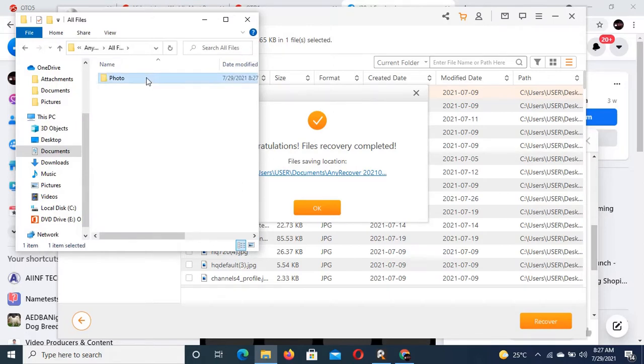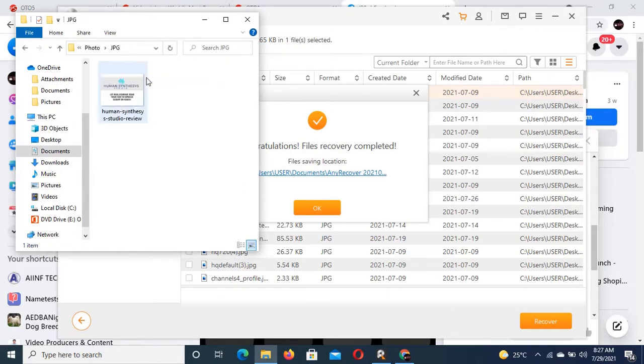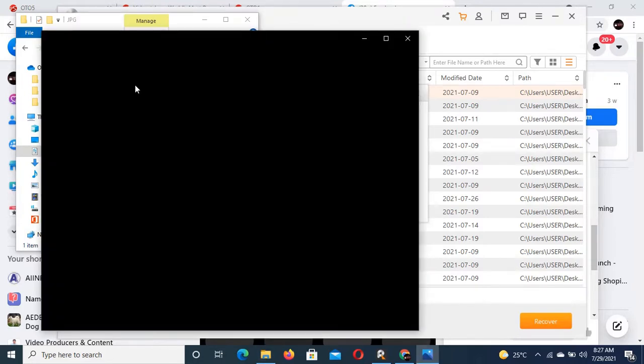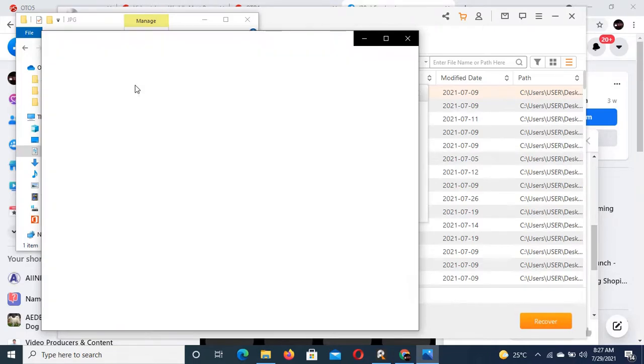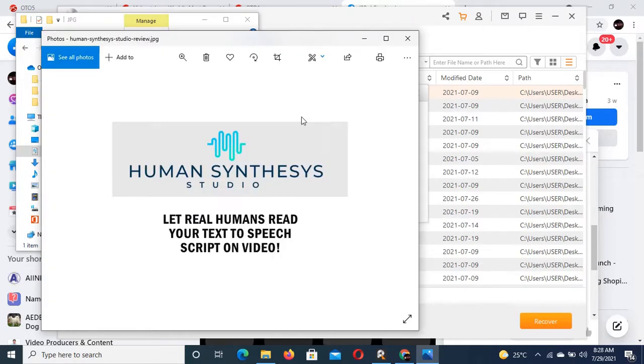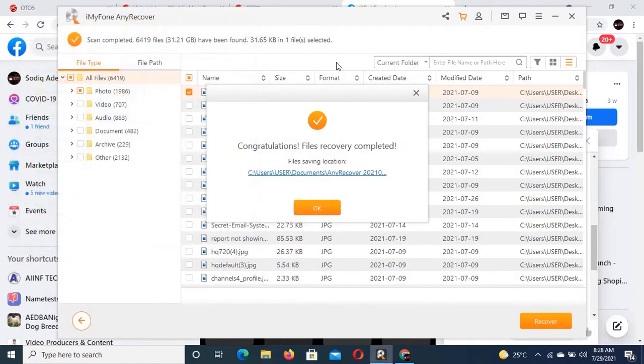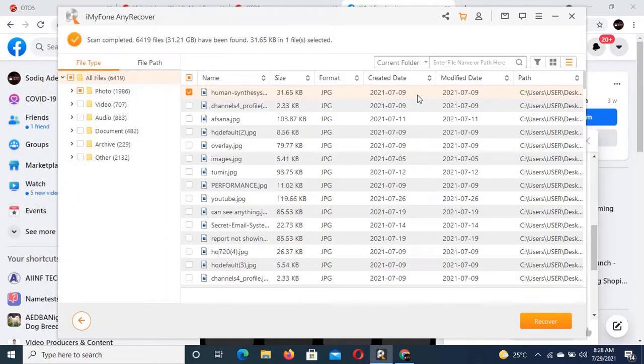All right. Can you see? I've gotten the file back. Can you see here? I've already deleted this before, because I have a lot of them eating up my space. Can you see? I've recovered this back now. So that's how you can recover. You can even use it to recover your documents, just in case, and it's good on your part.